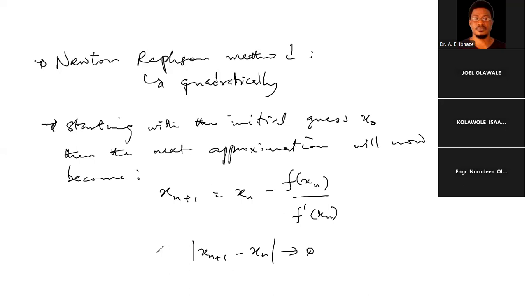Now, that's that. Then another method we'll consider here is the secant method. We have about 4 of them we'll look at. In this case, unlike the Newton-Raphson method where we need to evaluate the first derivative, here we don't need to evaluate any derivative. So it uses the finite difference approximation technique, okay?